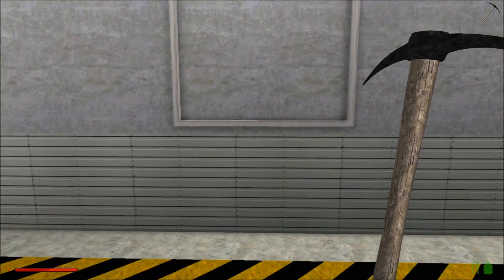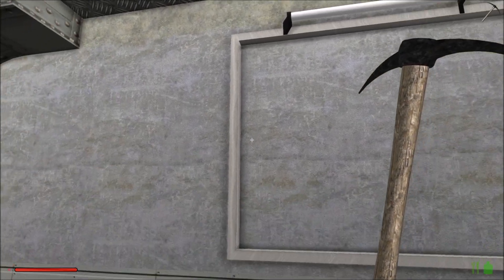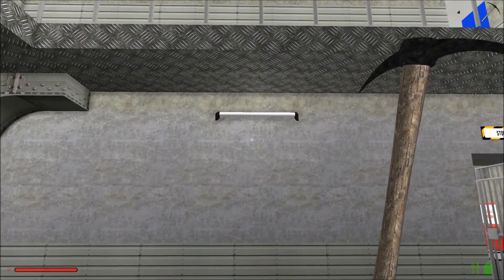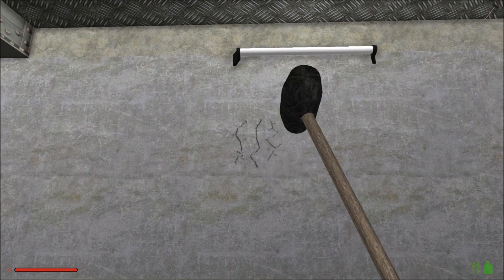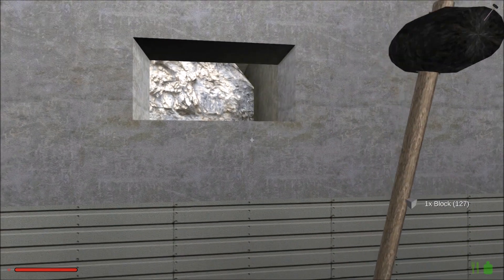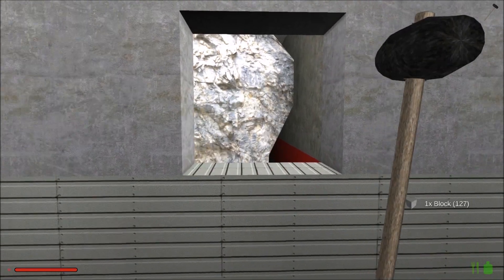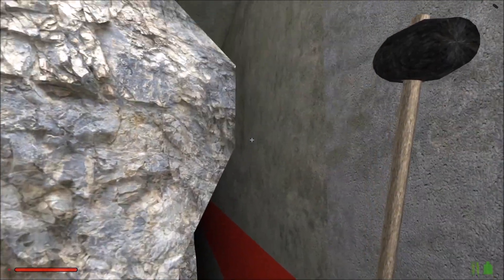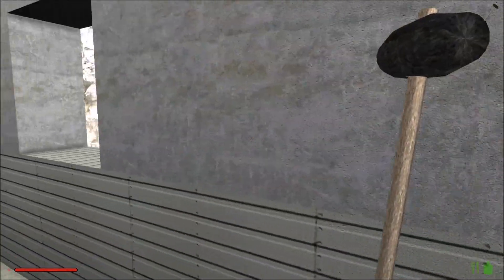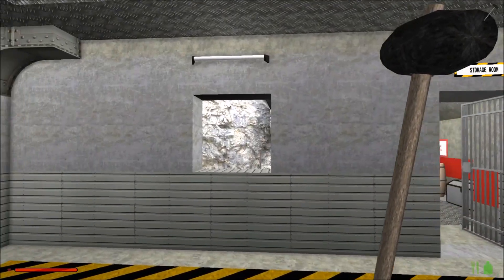We're actually going to have our entrance to our hydro lab going in this direction, and this is why I've kind of left this frame sort of empty. I like the look above it — if we could place a door there and keep that light, that would be pretty good. We'll keep our blocks too. I have in my inventory a load of blocks which we should hopefully be able to utilize. We might have to make the corridor the same as the side of our storage room.